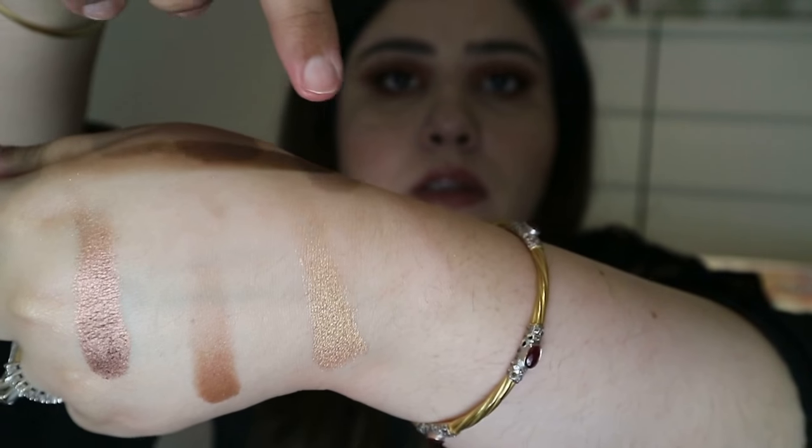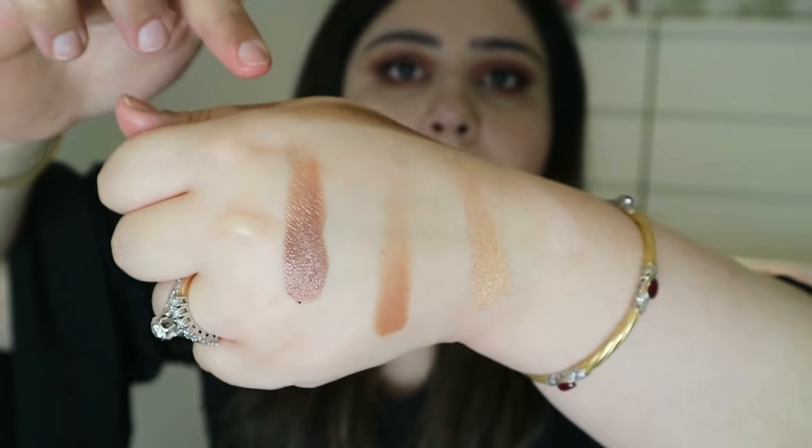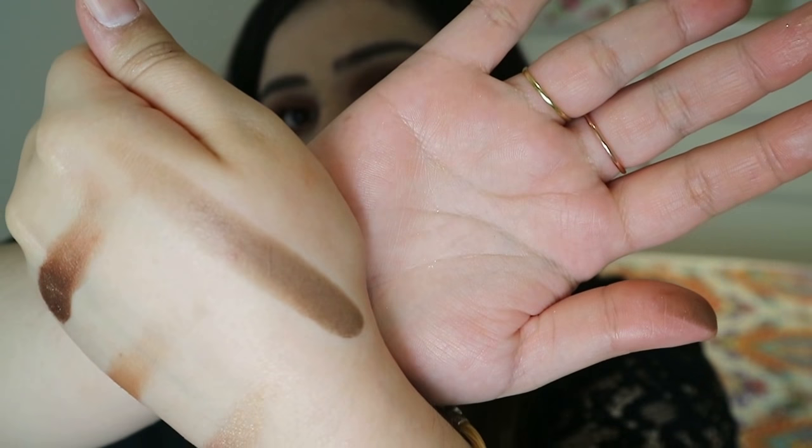The pigments are just amazing — really nice. You've got a lighter one, then a goldy one, a browny rust, a really coppery bronzy color, and then the darkest one in the whole palette. You need a dark color for crease work, and you can even use it as an eyeliner with a brush and some MAC Fix Plus spray. The pigments on these are really, really good, and considering the price it's an absolute bargain.